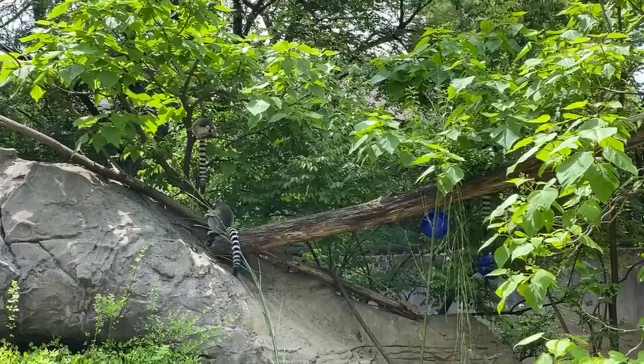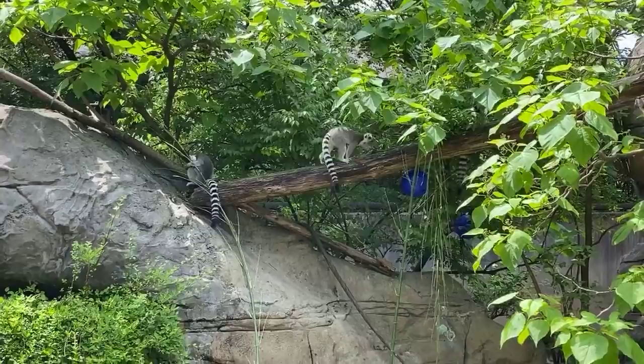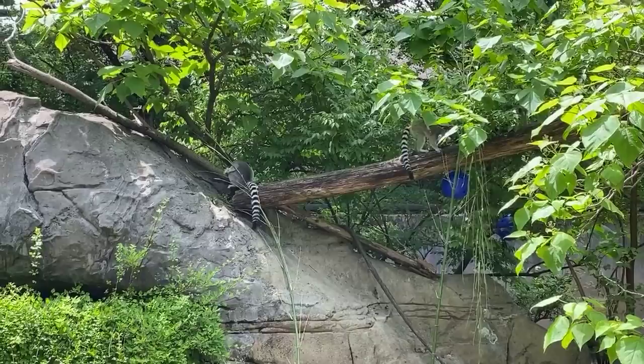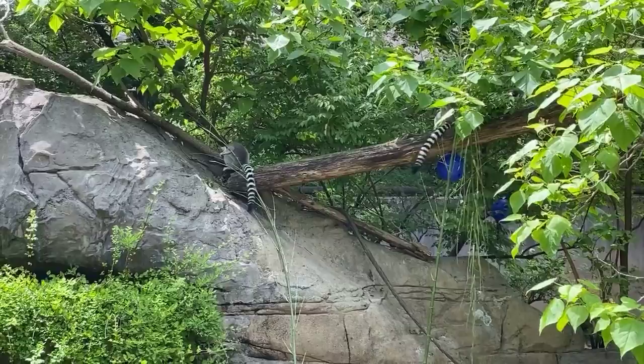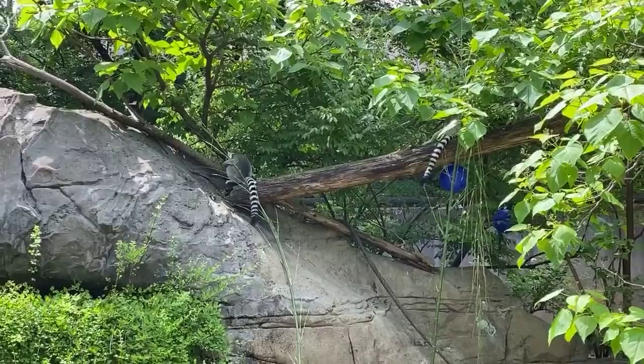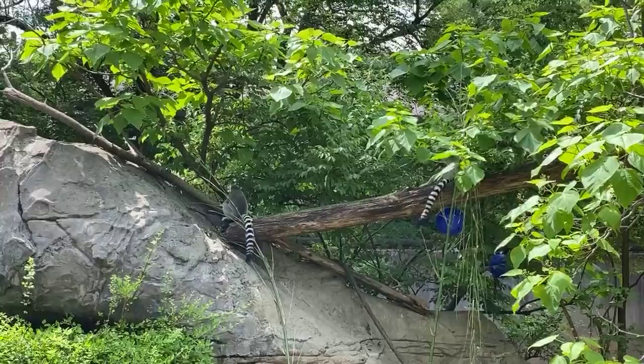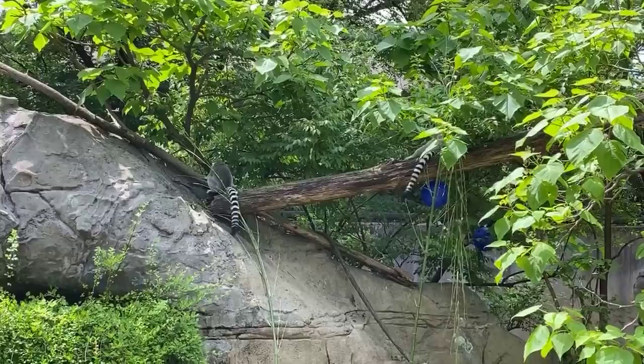Emily asked if they are bred with a Species Survival Plan and what that is. Yes, they are. A Species Survival Plan is basically a group of people that help manage all the ring-tailed lemurs across U.S. zoos — they're kind of the matchmakers of lemurs. They decide which lemurs should breed with whom so we don't get genetics too closely related. The good news about ring-tails is that they've had extremely successful breeding in zoos, so we're actually not breeding ring-tailed lemurs as much, which is honestly a good thing to keep our population healthy, because in the wild they're decreasing very rapidly.